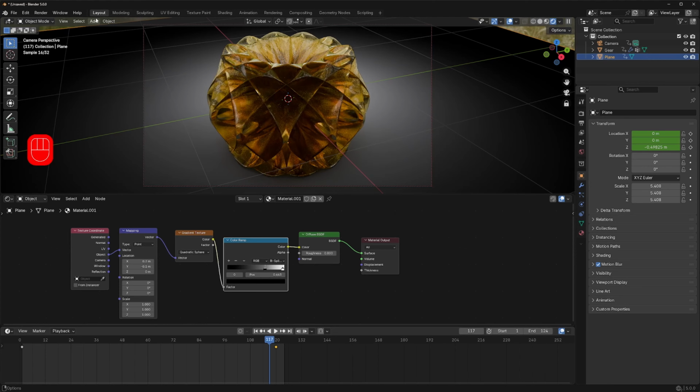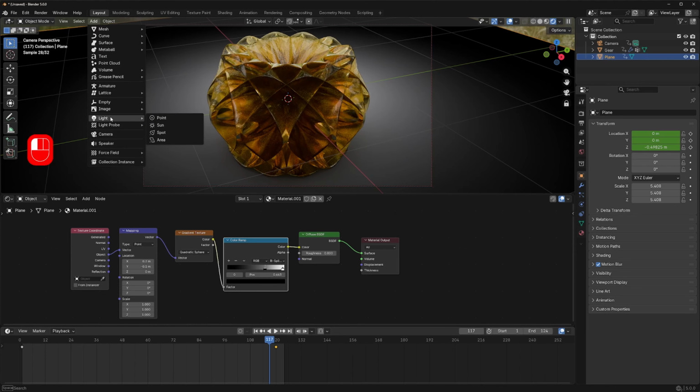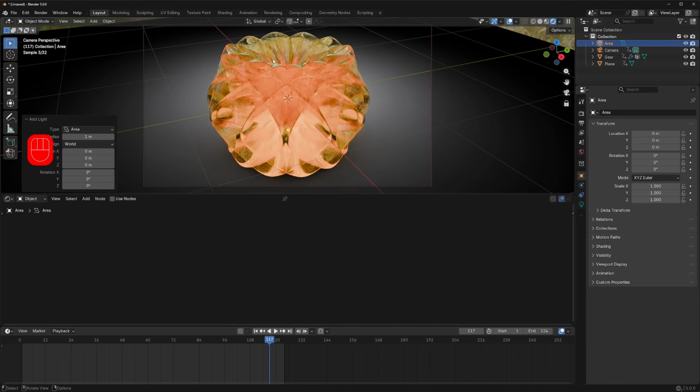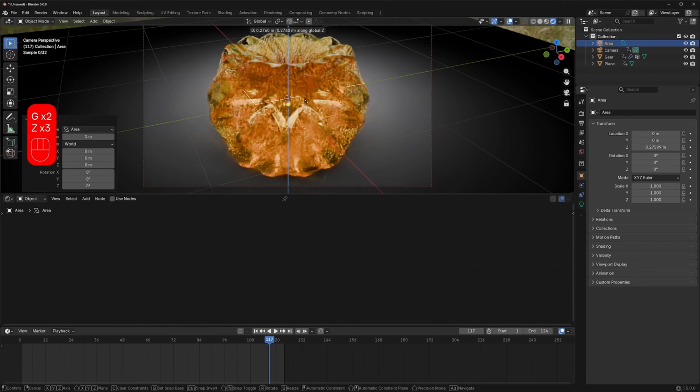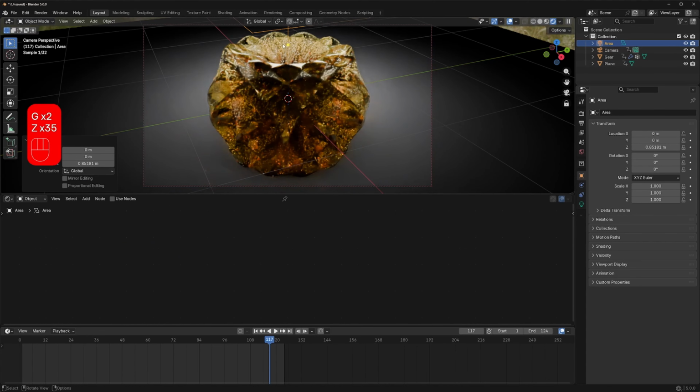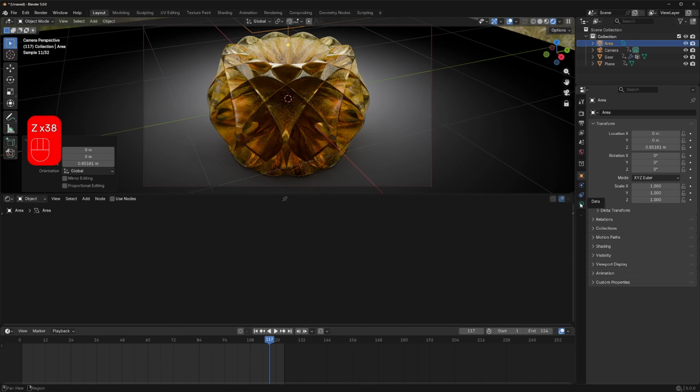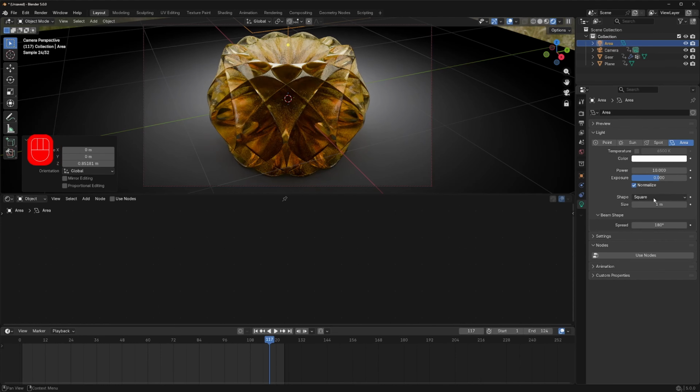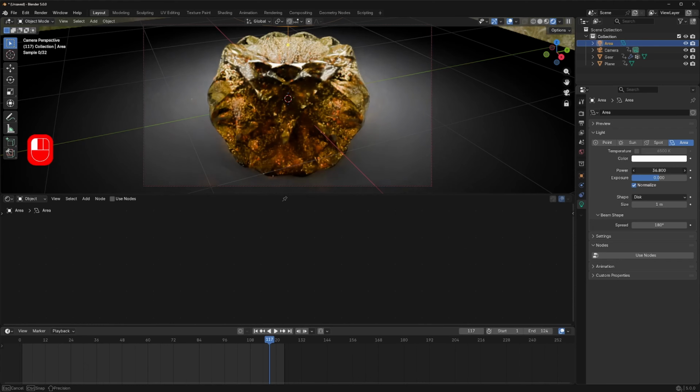Now you can add a light, an area light above this object. So G Z and move it up. Go in properties of this light, switch to disk, increase the power.